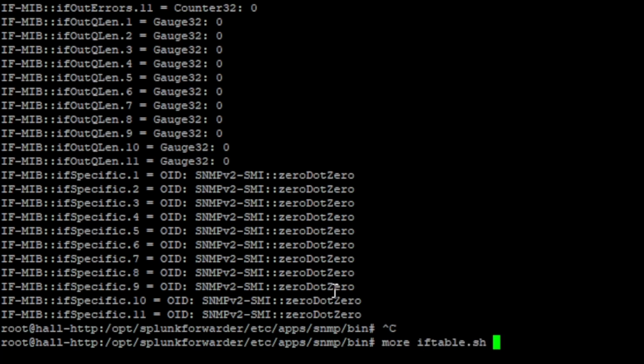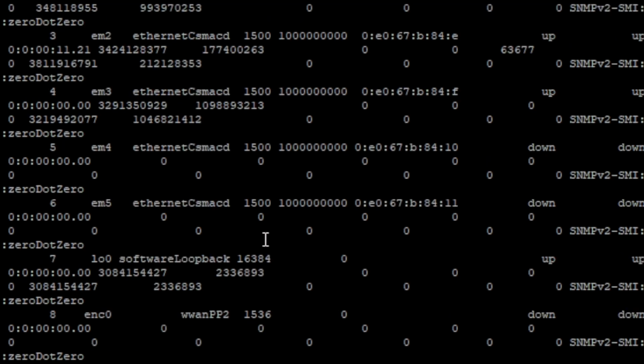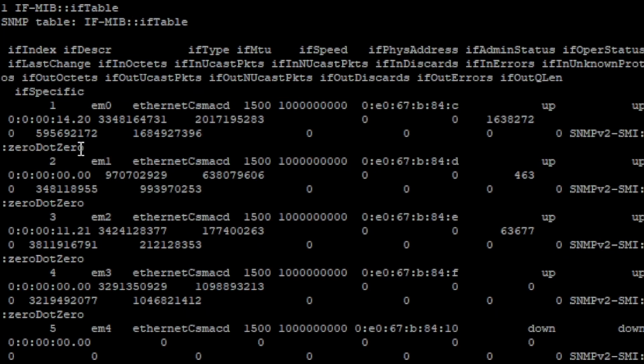Let me go up here and find that command. And I'm going to delete this, and this. Rerun this. And when I did the iftable on this with no options, this is what I was getting. I was getting the header information, and then I was getting 1 and EM0. You can bring the data into Splunk like this, and I did when I first started running this command.